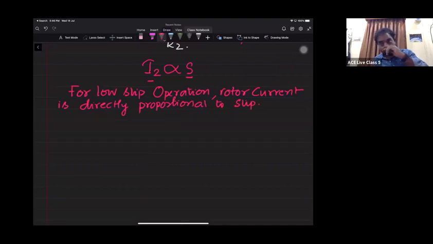Before I proceed, there is a small announcement. Tomorrow you are having a holiday on Saturday, right? If I'm correct, confirm me. Generally yes, but that holiday is preponed to tomorrow, Thursday. That means tomorrow there is a holiday for you. On Saturday there will be a class. There is no holiday. So for only induction motor there is a holiday tomorrow. On Saturday we'll be having the class.